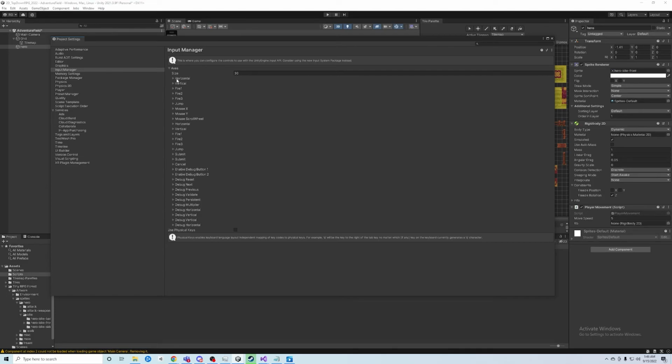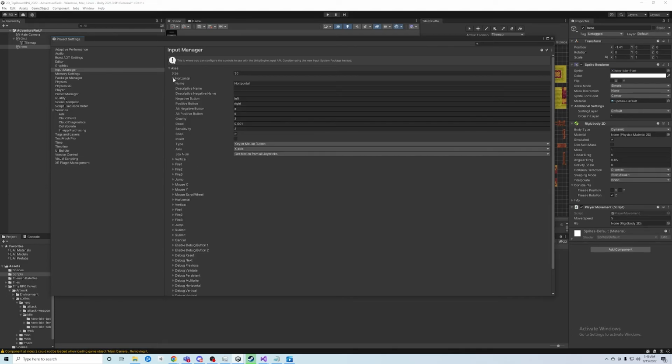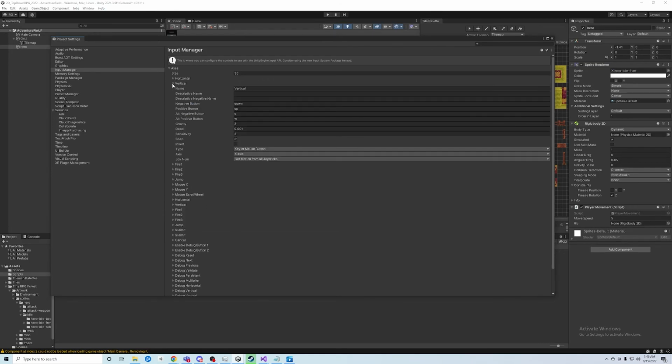And so the horizontal axis is what we're accessing. And that's set to the A and D keys, all right? So the negative button, that's the -1, right, is A, so that is the left. And then D is the right, okay? And then the vertical axis here, okay, is the W button to go forward. That's the positive one, and the negative one is the S.